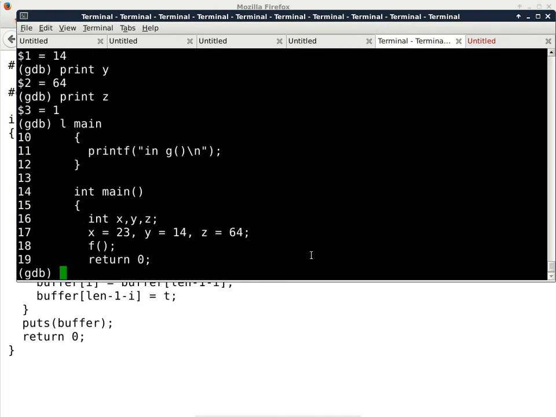Let's take a look at the program. So they're supposed to be 23, 14, and 64, and now x is 14 instead of 23, y is 64 instead of 14, and z is 1 instead of 64. That's because the frame pointer is now misaligned, and all the variables got shifted by 4 bytes. Okay? Now, when you're only looking at the C code, can you explain what is happening with this program other than, hey, array x only has 1 element, you're accessing the 4th one, and that's not a good thing to do.